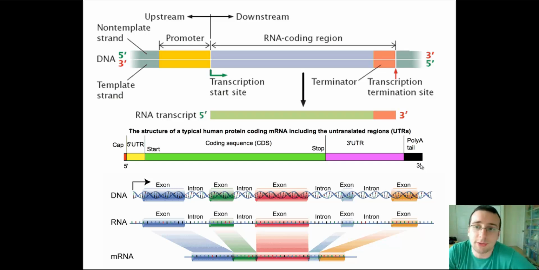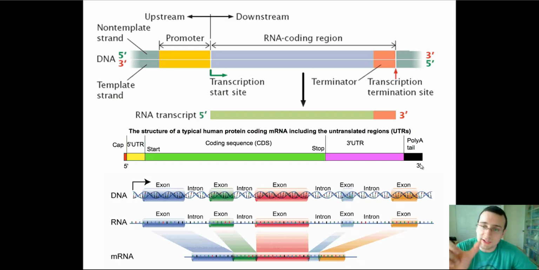Then, with the help of transcription factors, RNA polymerase will initiate the transcription process and keep coding downstream from that point, the entire transcription unit, until it gets to the termination site, which sends the signal that it's time to release and that the RNA is completed. The actual RNA transcript includes a cap that provides energy and protection for the RNA message, as well as an upstream untranslated region, which helps protect the message from degradation. And the longer that region is, the longer the RNA is going to survive in the cytoplasm.